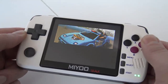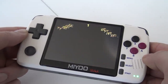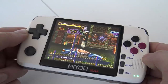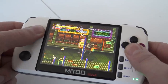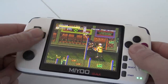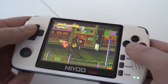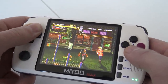Let's see how it runs on this device. Let's see how it loads up. Does it still have this little stuttering? That plays well with a game like this because you need to move around the battlefield. Oh yeah.